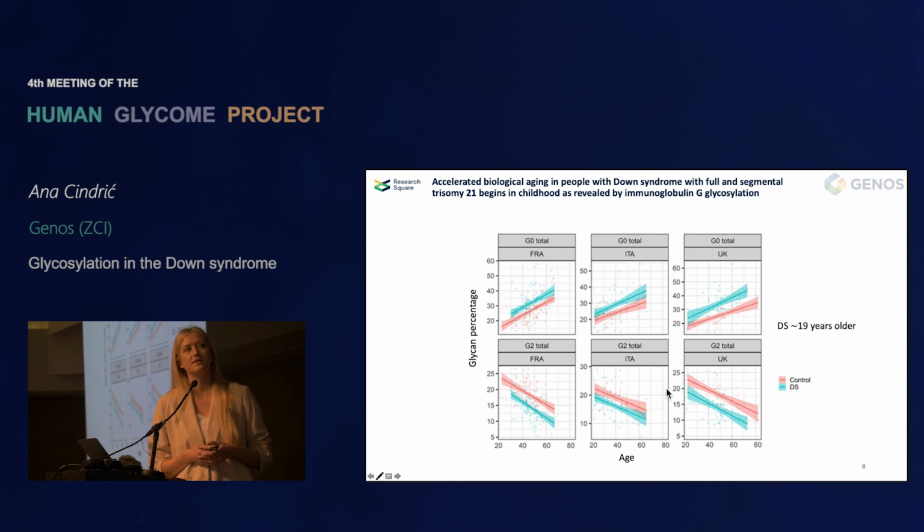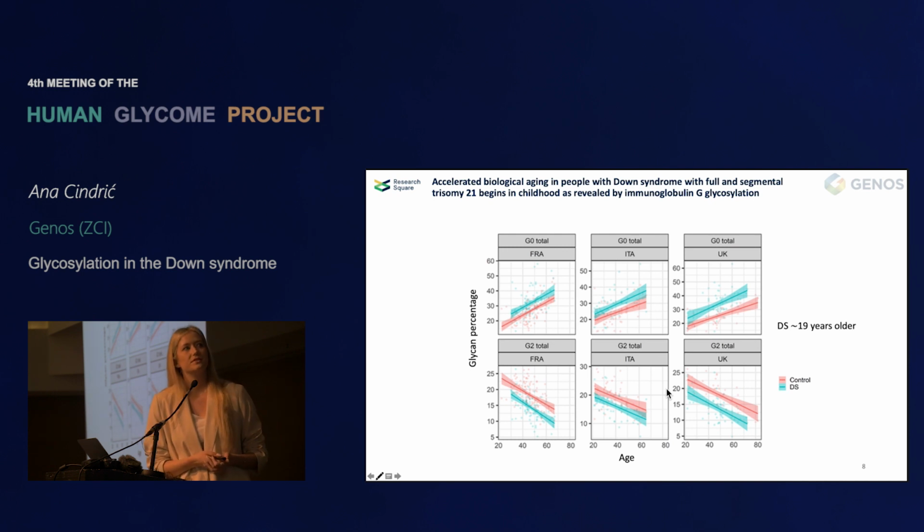And how do we get to this number that people with Down syndrome are on average 19 years older than their healthy peers? So basically, if you look at the slopes of these curves, they are the same for most of them. They're quite similar. And they change in the same direction. So here in blue, you have people with Down syndrome again, and in this orange, you have the controls. So you can say that they're following the same trend at a similar speed, but the thing is that these curves are very obviously, vertically separated from each other.